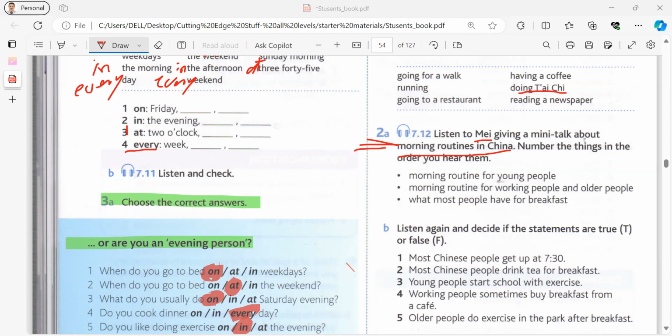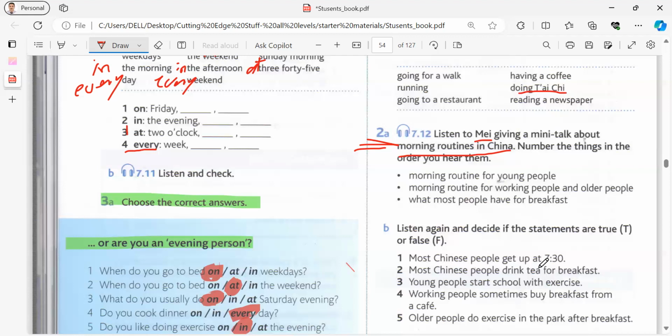Unit 7, Recording 12. Most people get up early in China. We usually get up at 6:30 or 7 o'clock. Breakfast is important, and people usually have soup with rice. People eat other food too. It depends which part of China you live in. Most people drink tea at other times of the day, but not for breakfast. They don't drink anything for breakfast.